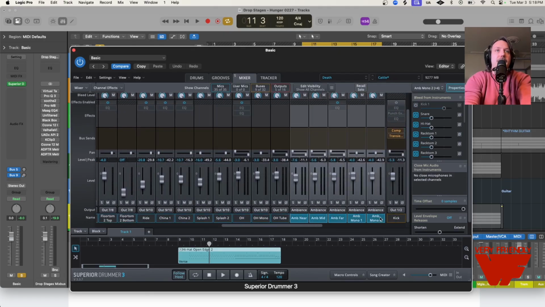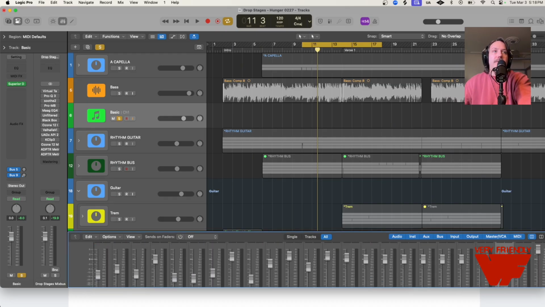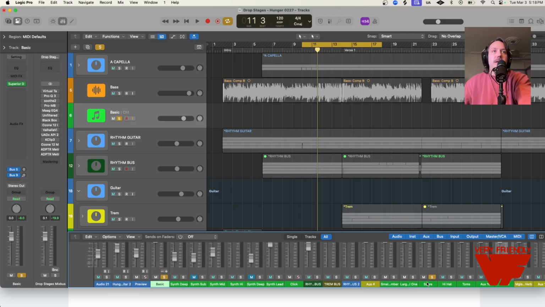And then we'll send all the room mics to out 11 and 12. So now we're going to just keep clicking on the plus sign here until we get to out 11 and 12. There we go. So now we have the snare, the hi-hat, a close mic there, all the close mics for the toms, all of the overhead mics, and all of the room mics. So now this is bussed and sent the way that I would if I was doing live drums, right?